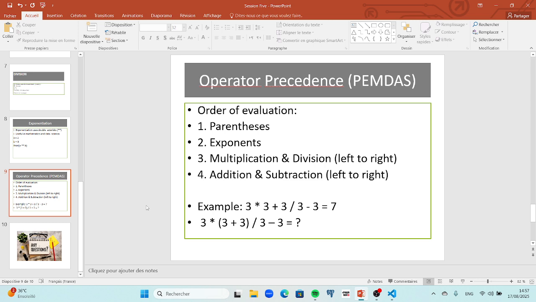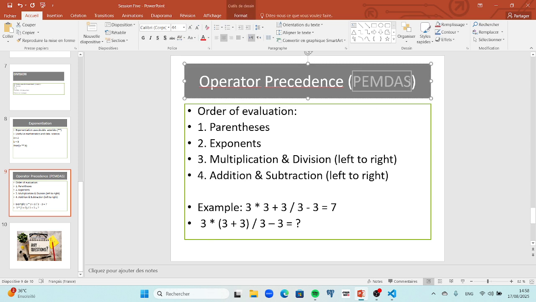The question is how the order of operation is done. For example, here which operation is done first, then second, then third, and last. So you have to follow these rules. It is PEMDAS. You have to memorize that. P means parentheses. The operation inside parentheses is performed first, then exponentiation, then multiplication and division from left to right, then addition, and lastly subtraction.